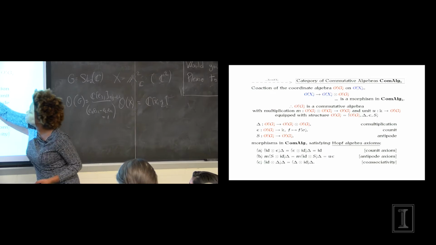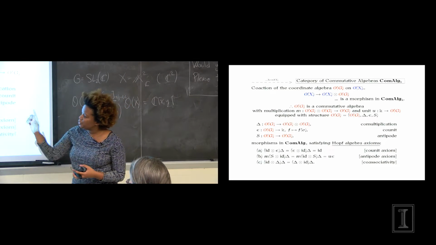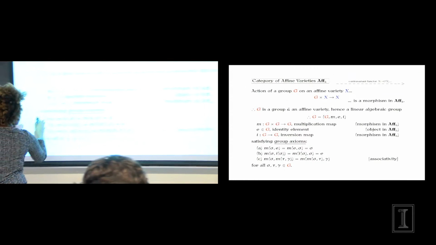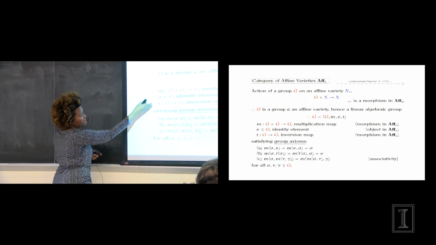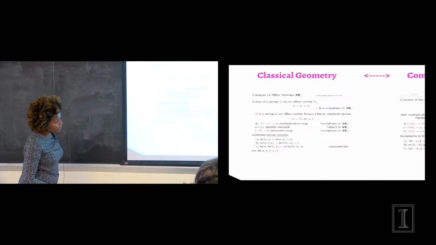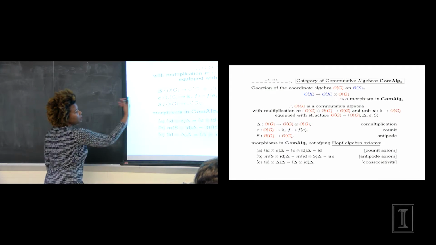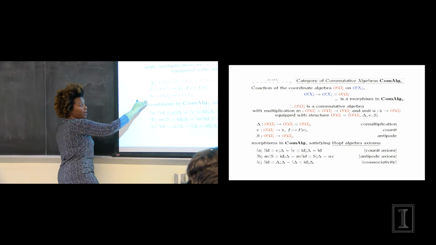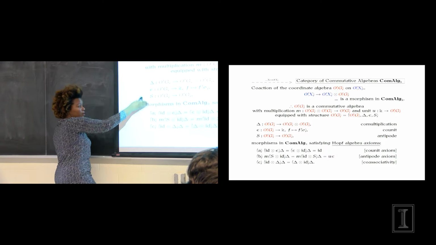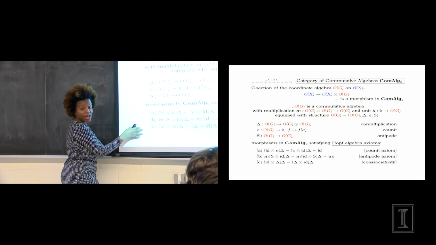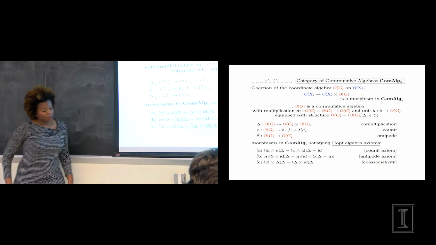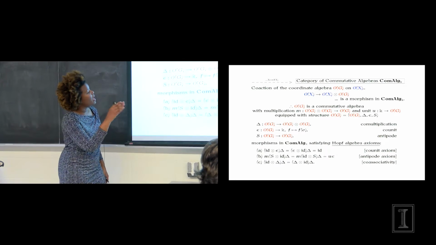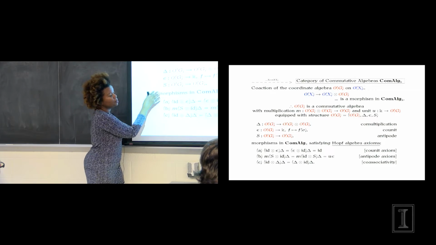Okay, so these gadgets, because they belong to the category of commutative algebras, they're commutative algebras, but this O(G) actually comes equipped with a lot more structure. Because G over on the affine variety side admits the structure of a group. It has a multiplication, an identity, and an inversion map. Its coordinate ring actually has a lot more structure. It admits a comultiplication, a counit, and an antipode. And these gadgets play well together, and they satisfy so-called Hopf algebra axioms. So basically, geometrically, the action of an algebraic group on a variety corresponds to a coaction of a commutative Hopf algebra on a commutative algebra.